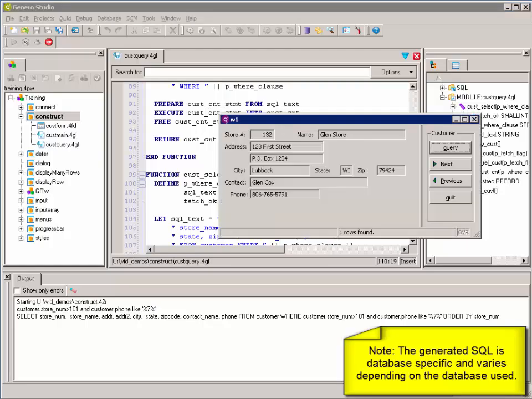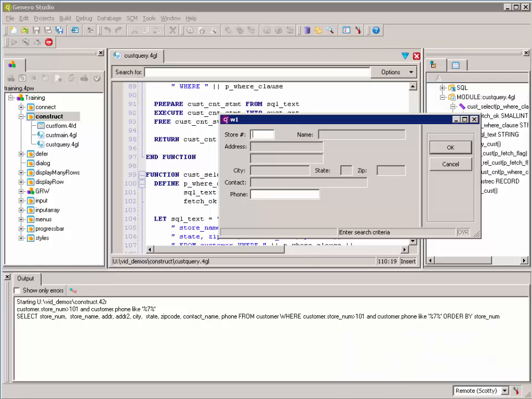Now, in order to understand the various query operators that can be used, check the documentation. You'll want to give your users full access to all the query operators that they can use, from the star symbol to greater than, less than, question mark, etc. And that information, again, by the construct statement will then be translated into a where clause that can be used with the select statement.